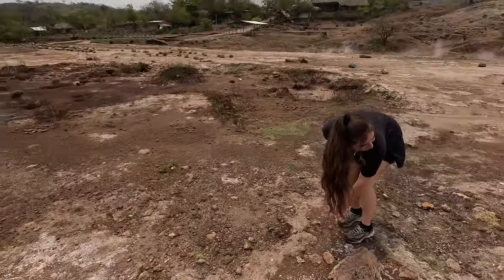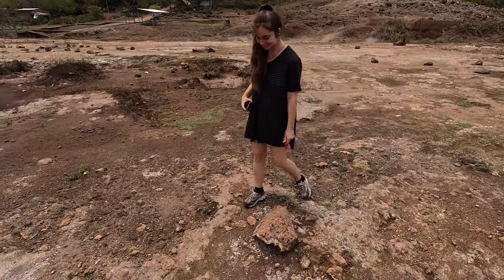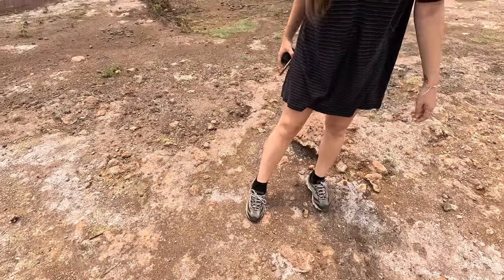If you think Nicaragua is hot, this is way hotter. I can feel the heat on my feet. It's over 100 degrees Celsius — over 212 degrees Fahrenheit coming out of the ground, so you can really feel it. I'm on sandals, which was very foolish — don't wear sandals here. Wear sneakers; that was much smarter.